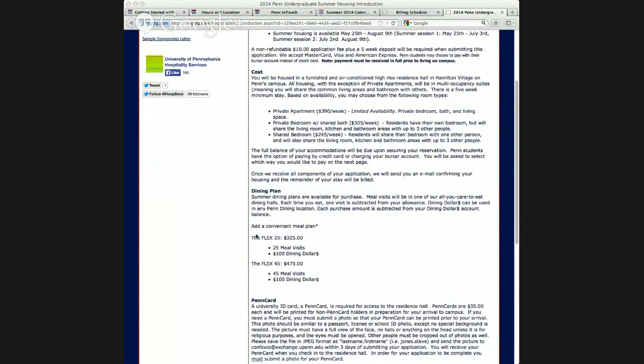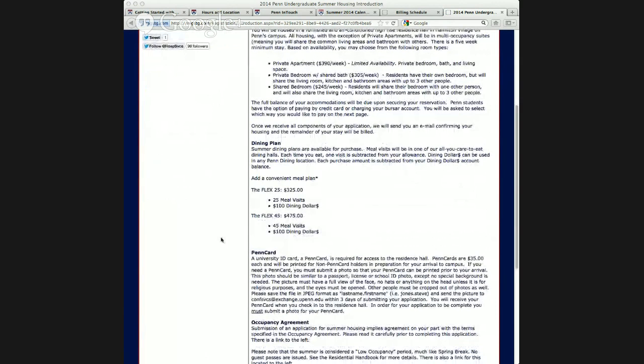We can scroll down a little bit. They have different options for you, whatever's best for you. There's plenty of great places to eat on campus. It might make it easier going between classes, grabbing something really quickly. Again, you'll want to have your Penn card on you because that's where they're going to take that money off of. But if you choose not to have a dining plan, I'm sure Jamie and I can recommend tons of great restaurants on campus and in the city for you to eat at.